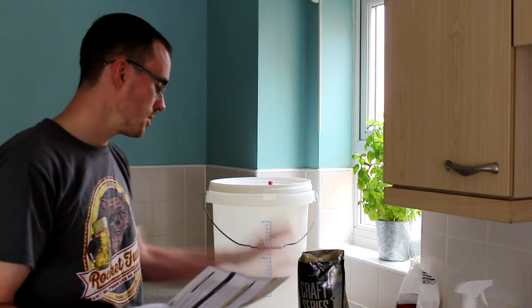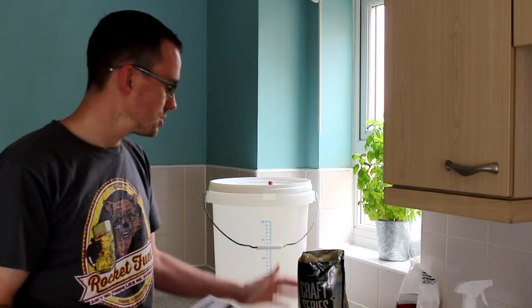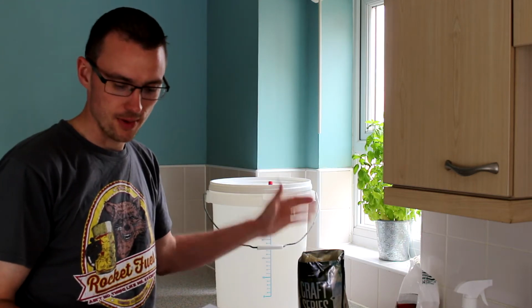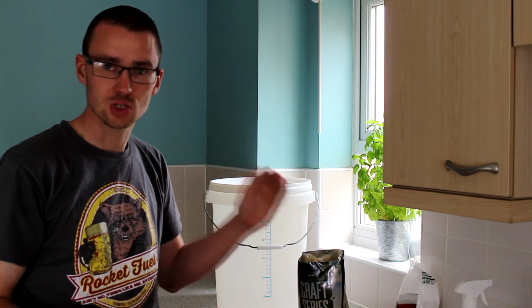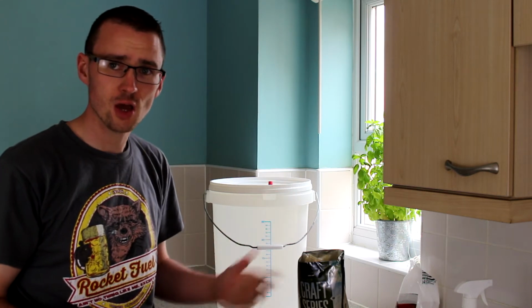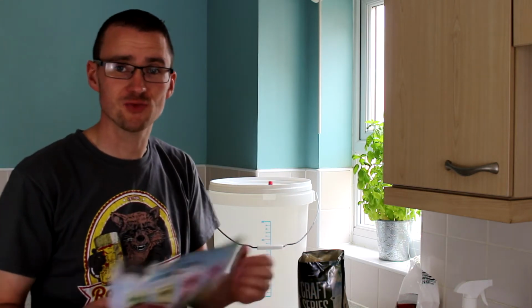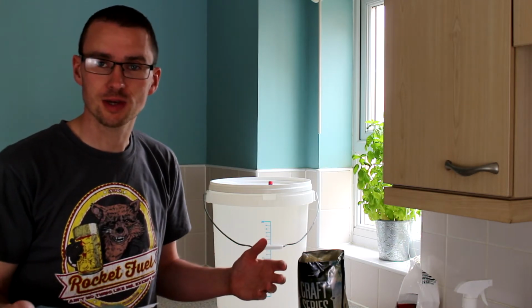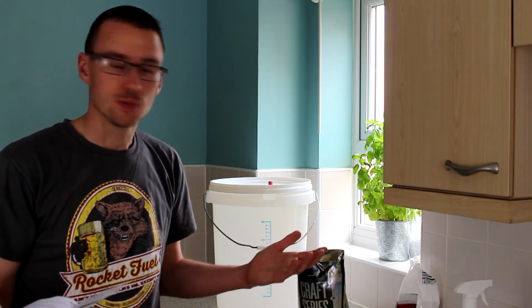It's going to be adding the pouch, adding a kilo of the brewing sugar, some hot water to mix it all up, and then bringing it up with some cold water to 23 litres. I'll film a little bit of it because there's really not much to show other than adding it all to the bucket. Then after that it's going to be a review of the actual beer itself.